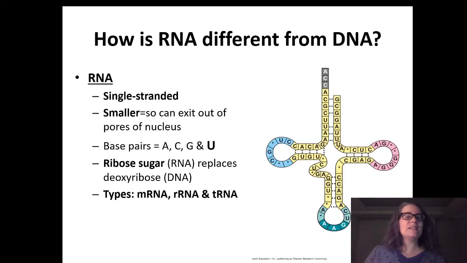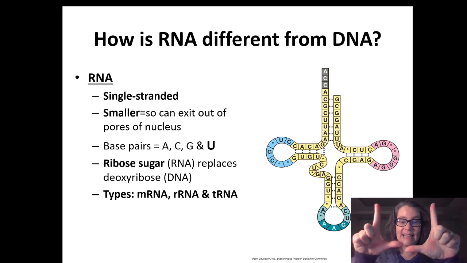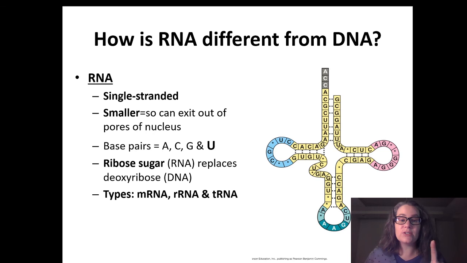The last thing I want to do is tell you a little bit about how RNA is different from DNA. So RNA is the other kind of nucleic acid that we're going to talk about. RNA is single-stranded, so like DNA is a ladder, if you would cut that ladder in half, then you would have a single-stranded RNA. So it is typically smaller, not only by width, but also RNA is often not as long as DNA. It's typically representing a single gene or a smaller portion of DNA, or something smaller than that even. And so RNA is often smaller.